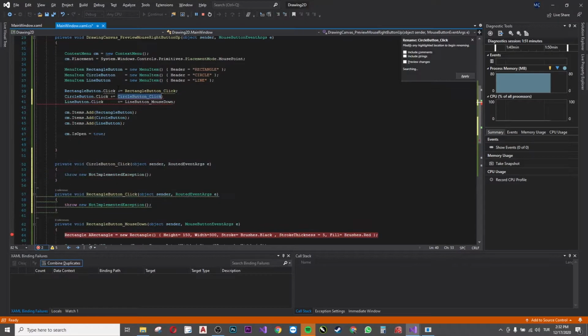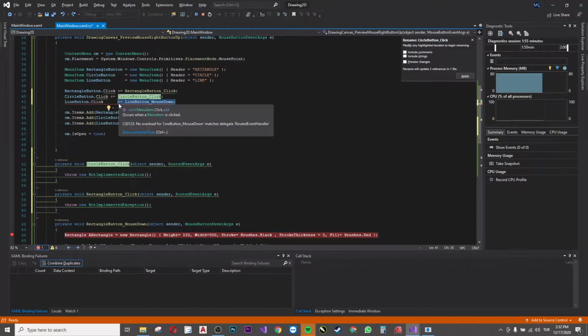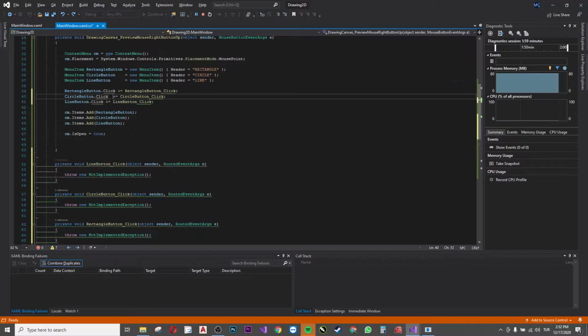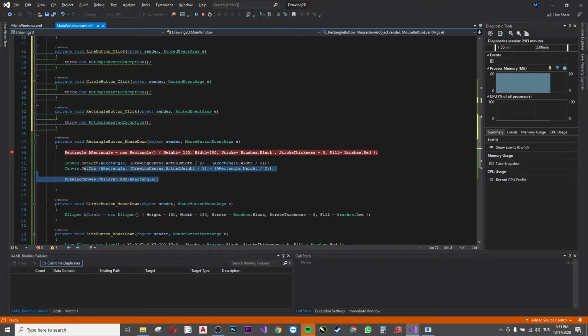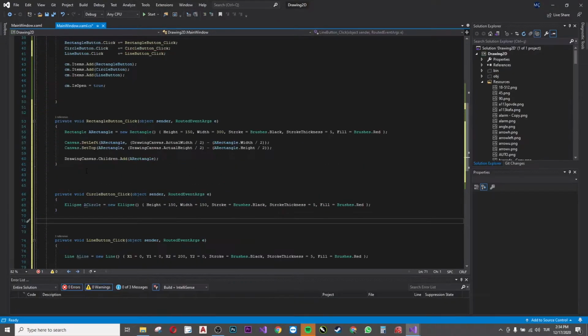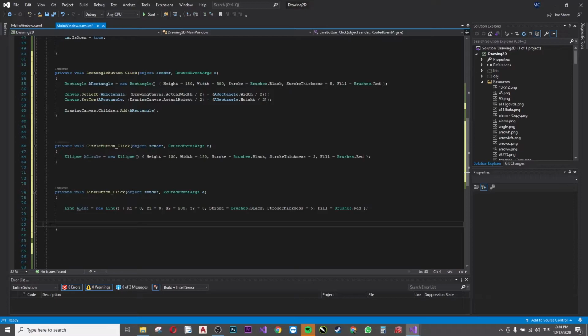The mouse down event and the click event are different types of events, so I'll create them again. So the mouse down event was a mistake.